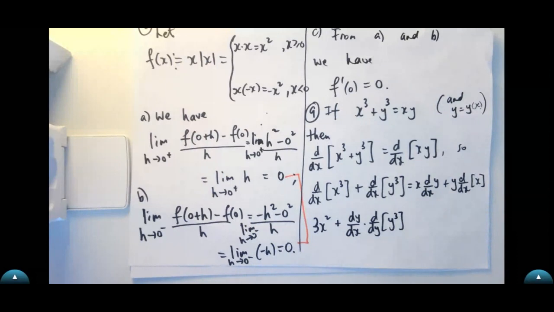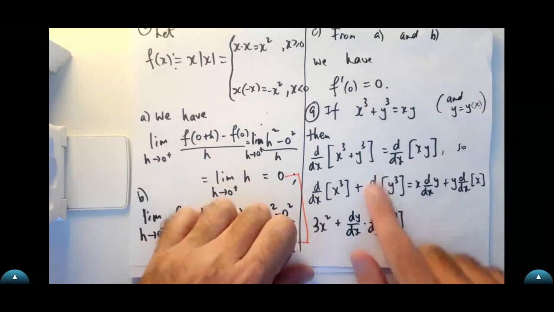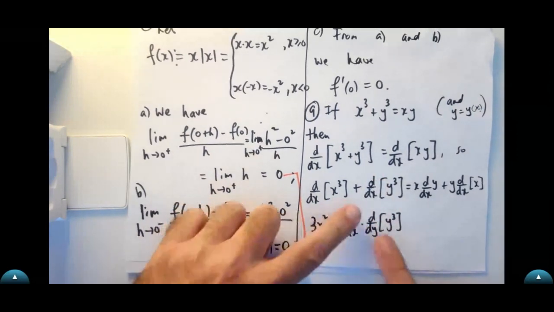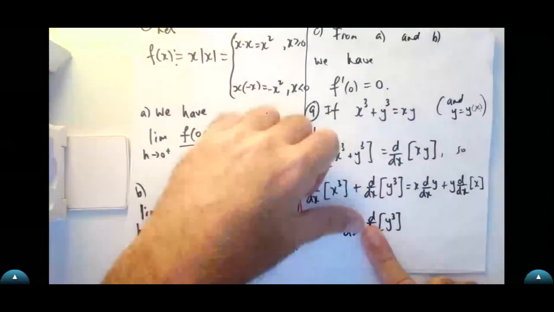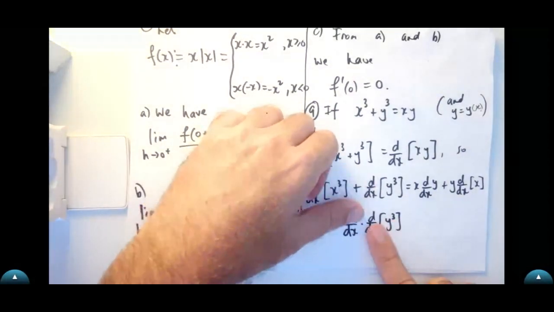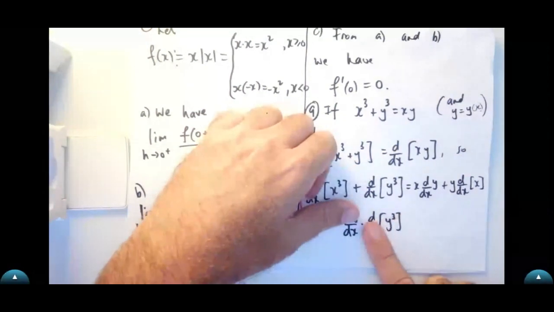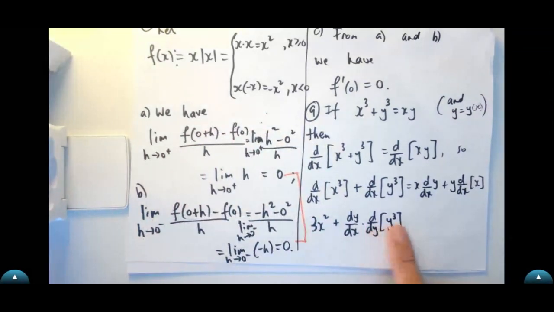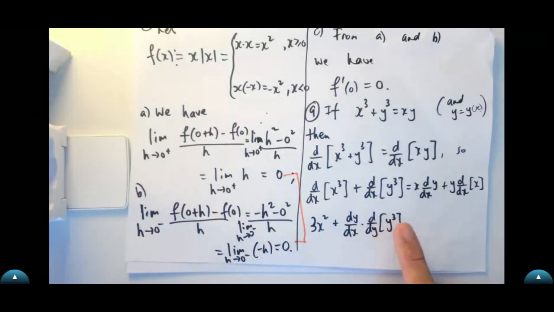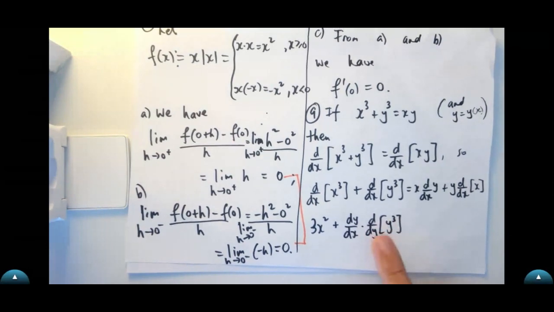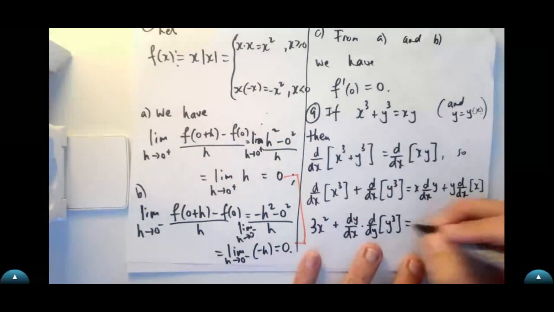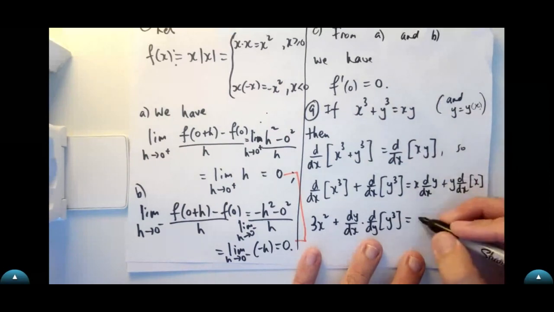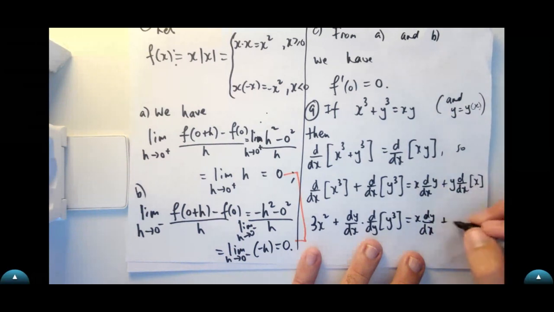Now, derivatives are a little bit like fractions. They're not really fractions, but they can sort of behave like fractions. So you see I've got a d dx there, and then I've put this mess in. You can cover that up, and you've still got d dx, right? Just like in fractions. Now you see it, now you don't. Anyway, that allows you to differentiate this. And like you said, Rahul, you'll get 3y squared there because you're differentiating with respect to y. I can't simplify that part because it's just dy dx. And over here, if you differentiate x, you get 1.